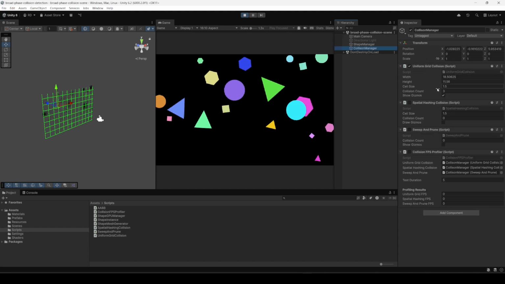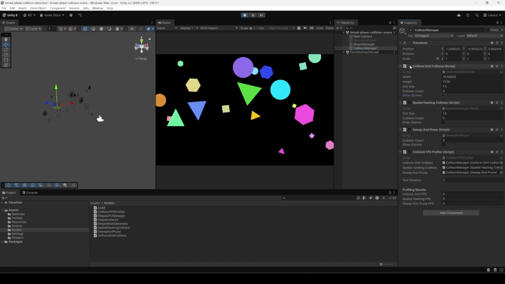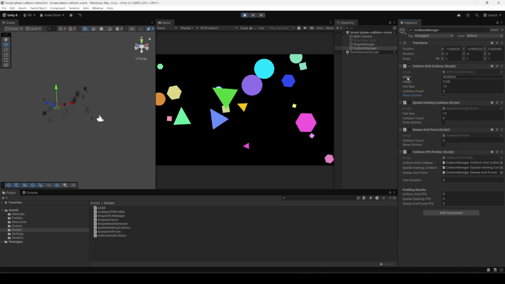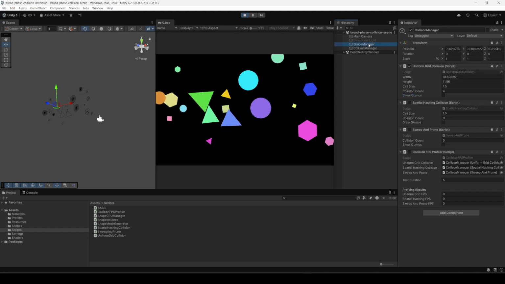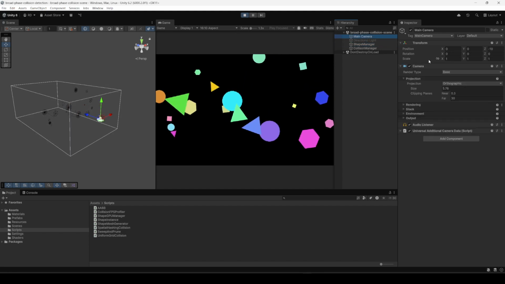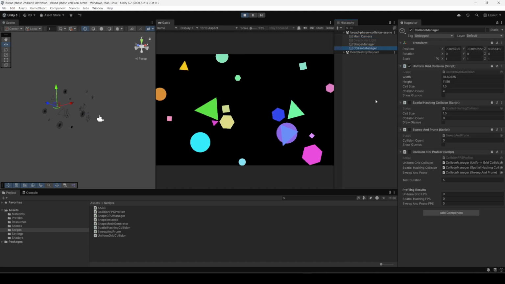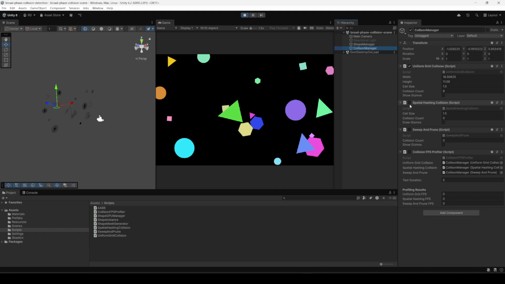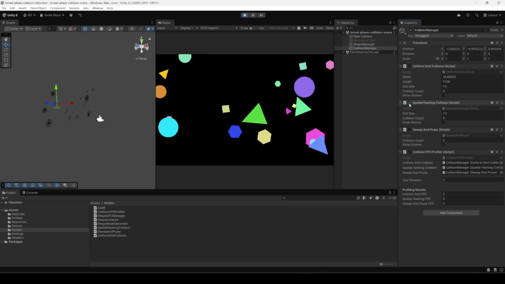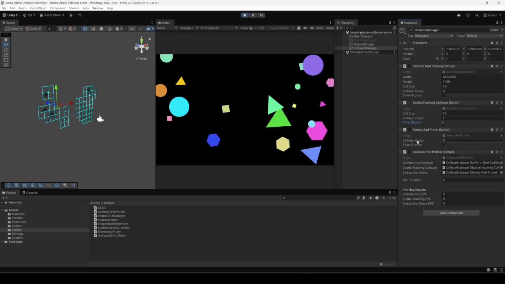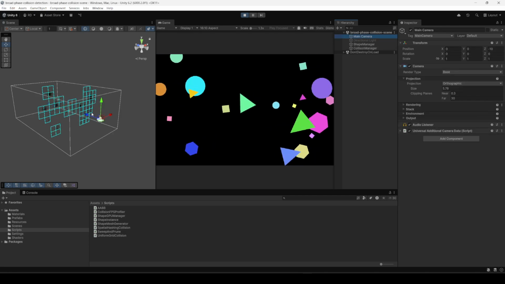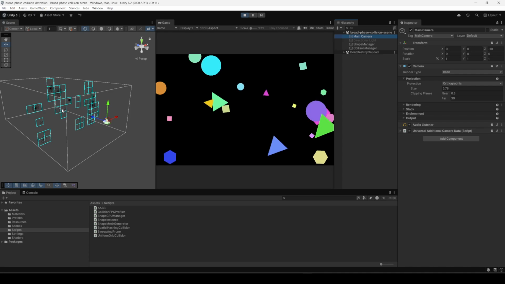Let's move to the second one. By the way, this width and height you can change from camera orthographic projection size here. So just to mention, let's go to the spatial hashing. So here you see, we are not using uniform grid.